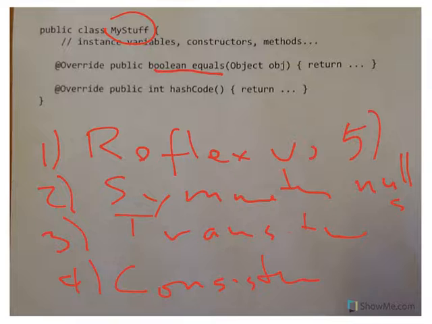Yeah, so there are a bunch of general properties we're supposed to maintain just about equals. And then there's also a rule about equals and its relation to hashcode. And what is that rule? So if two objects are equal, then their hash codes are supposed to be equal. But that doesn't go the other way around. If two objects have the same hashcode, they don't have to be equal. Yeah, true. Okay, so let's see if we can capture some of those properties with the JUnit theory.